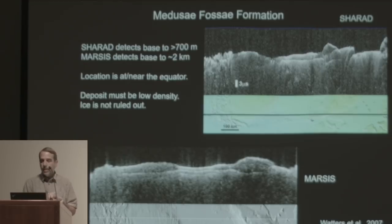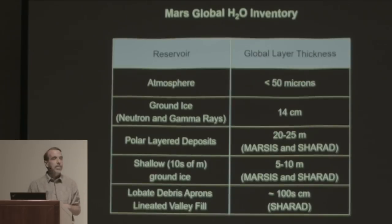We can't really rule out the possibility of ice at the moment, but this is an area that's open for further study. I should say it was pointed out to me just the other day that this is not far from the Curiosity Mars Science Laboratory landing site, and in fact the top of that great mound in Gale Crater that Curiosity is exploring actually consists of the same material, this Medusae Fossae material. If it is indeed ice rich, or there's somehow a role for water ice in the formation of this material, it's possible that later on in Curiosity's mission, as it works its way up Mount Sharp, it might be able to access some pieces of this material that have rolled downslope.